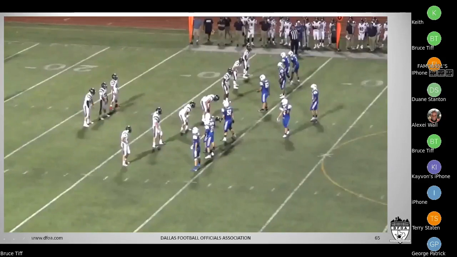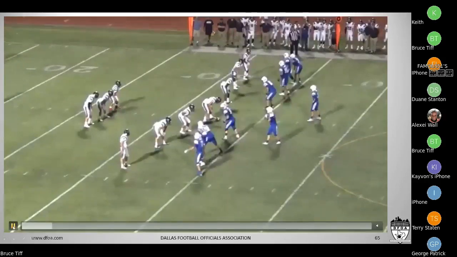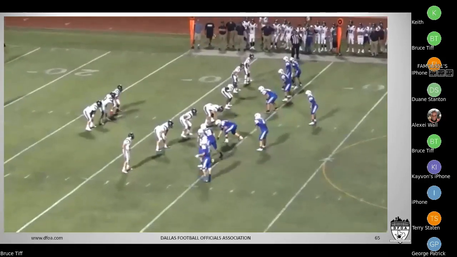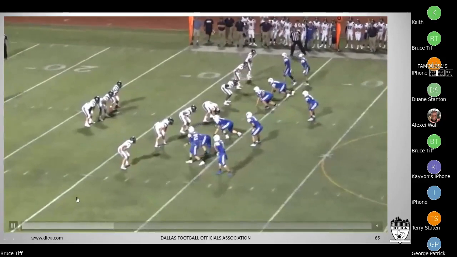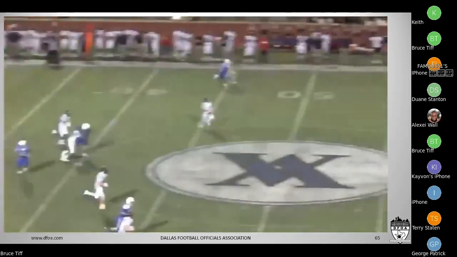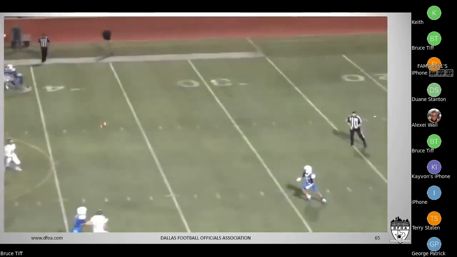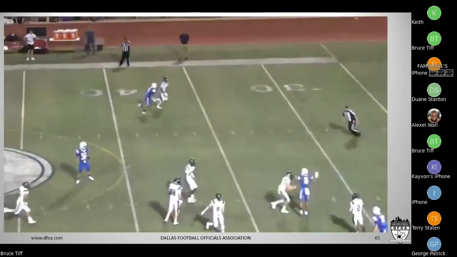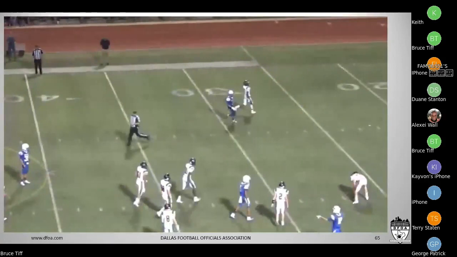Because the back judge doesn't get spots on kicks with a 7-man crew. He doesn't get the spot on kicks anytime. So let me just be clear in that. So I would not have been up there with players between me and the goal line. There would be no players between. I would have stayed back.